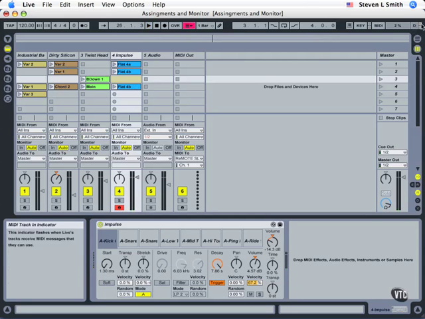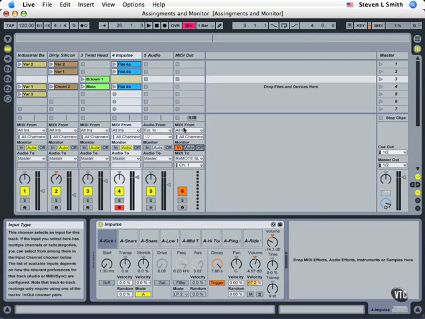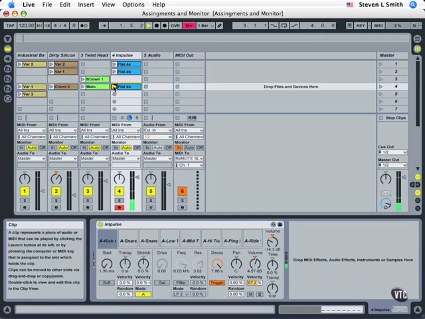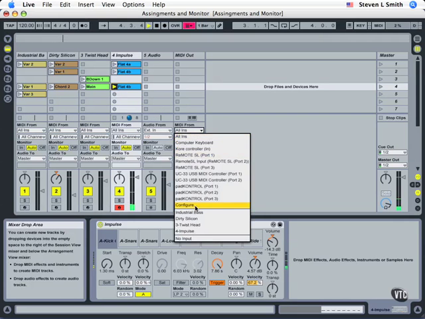Now when Ableton sends MIDI out, we can also see that. So I'm going to enable this to monitor any MIDI coming in. This track is track 6. It's doing MIDI out. And when I enable monitor in, any MIDI coming in will also go out. So now if I play something from a track, and it'll tell us to get its MIDI from the Impulse.